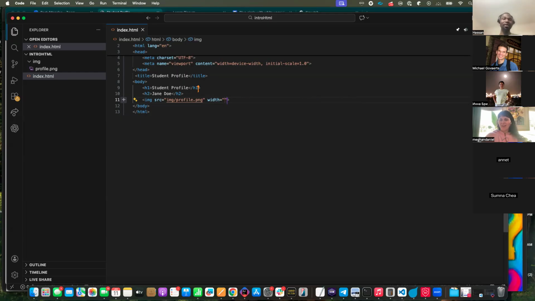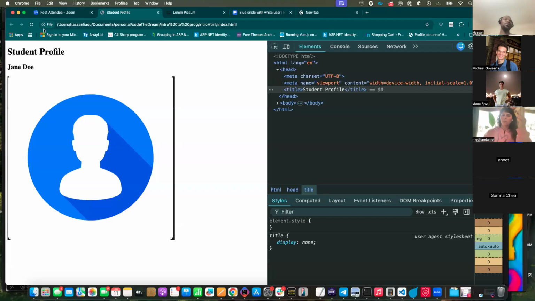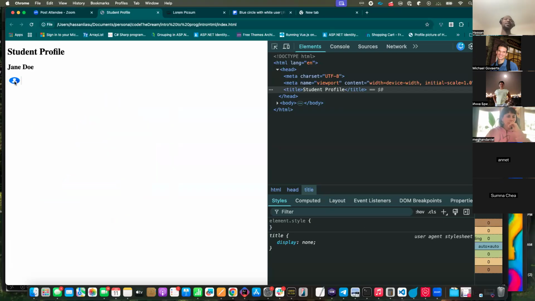So let's say what width is appropriate. Let me just give it 50, and the height, let's say 30. If you refresh now, you see that it is very small.